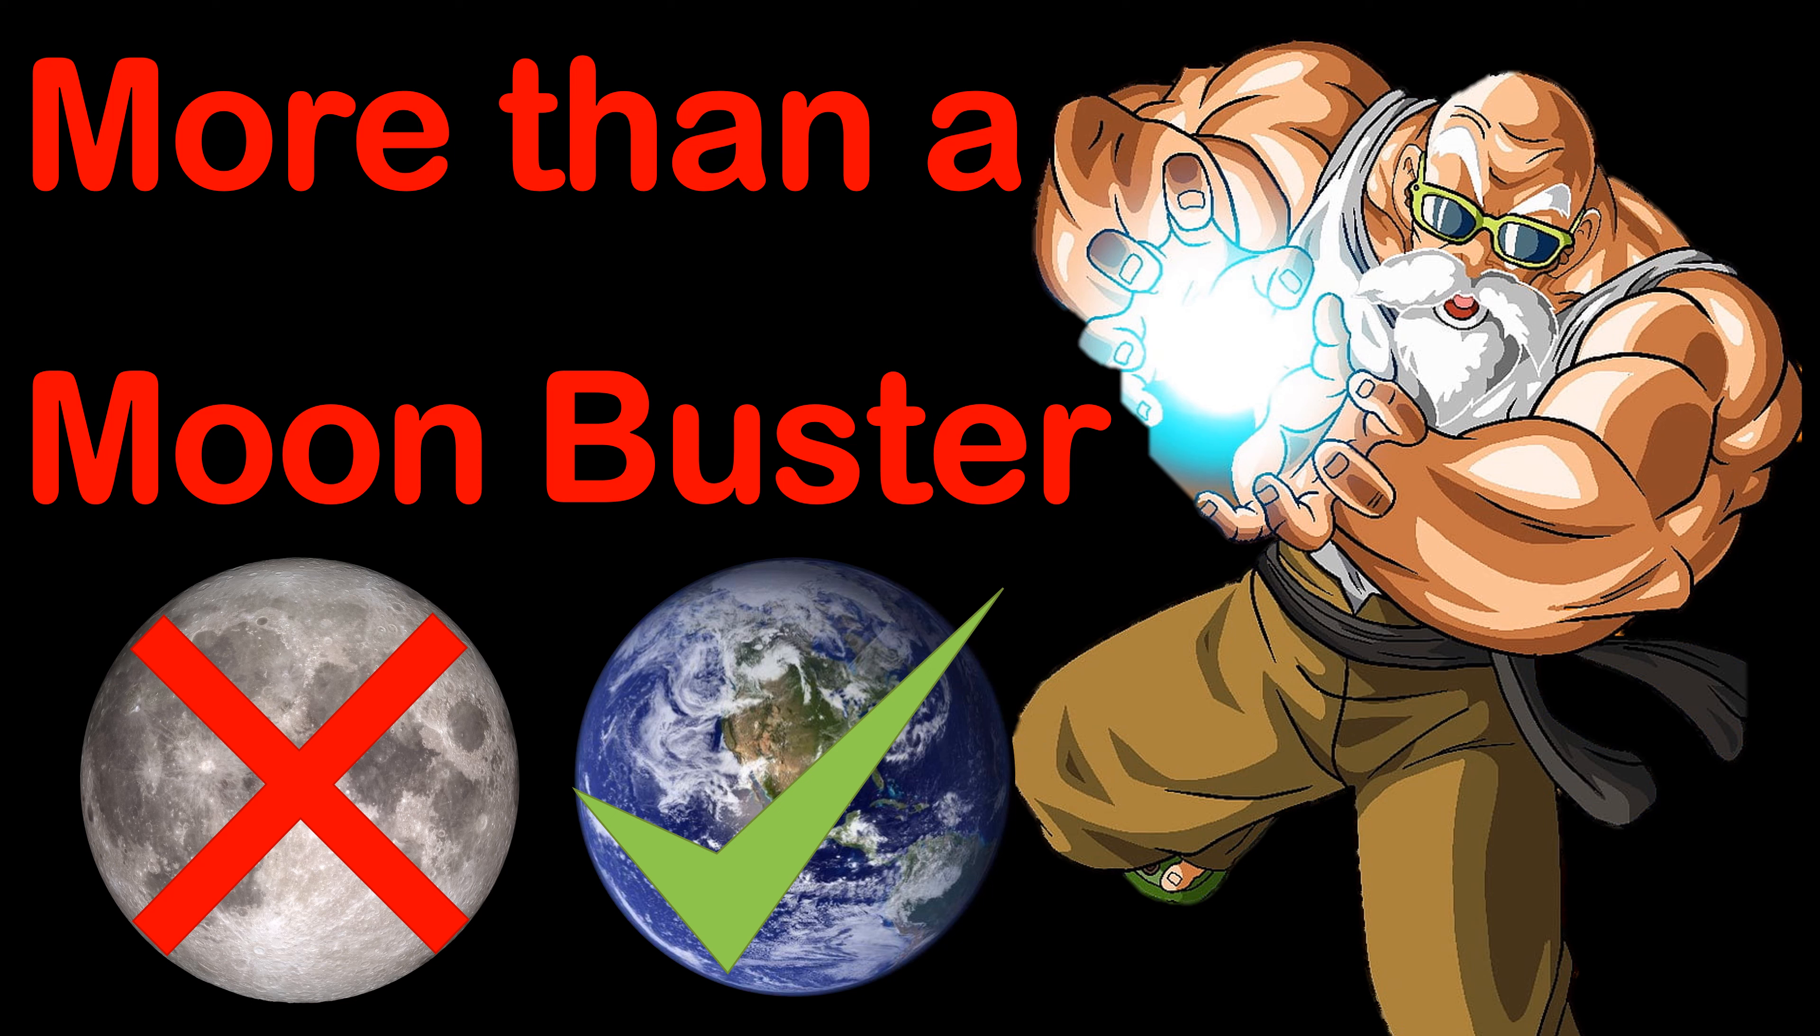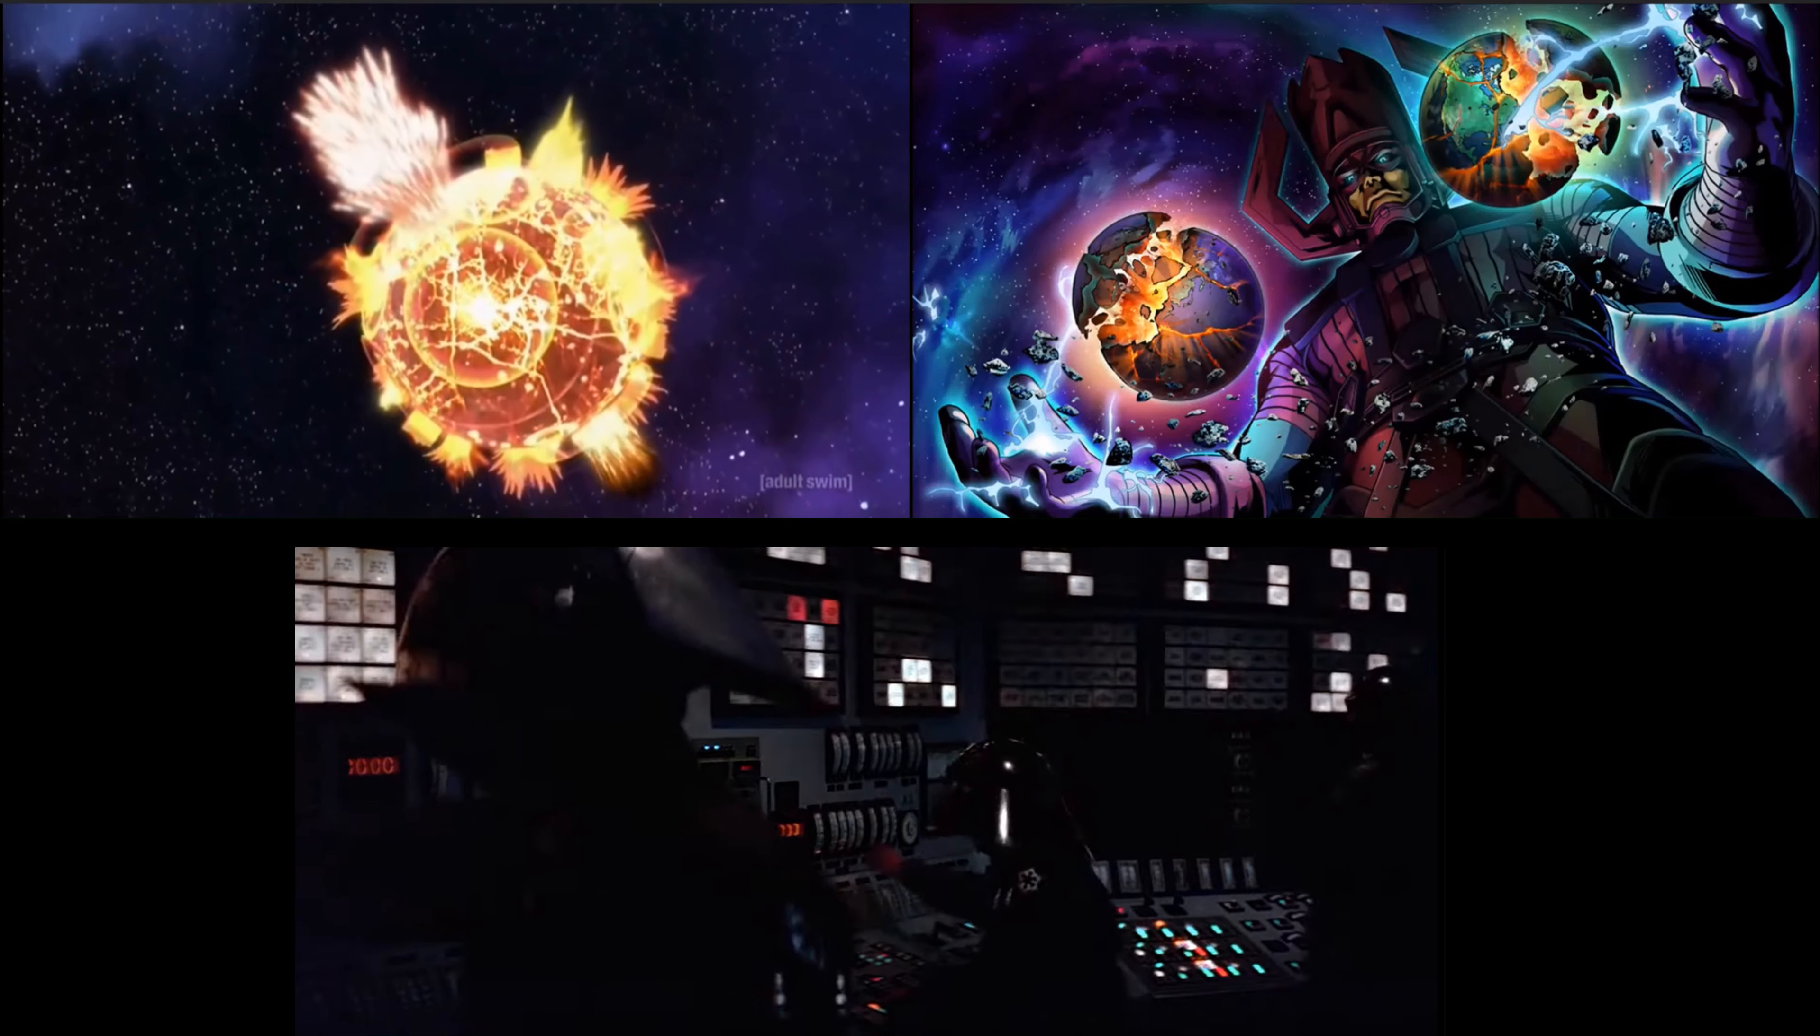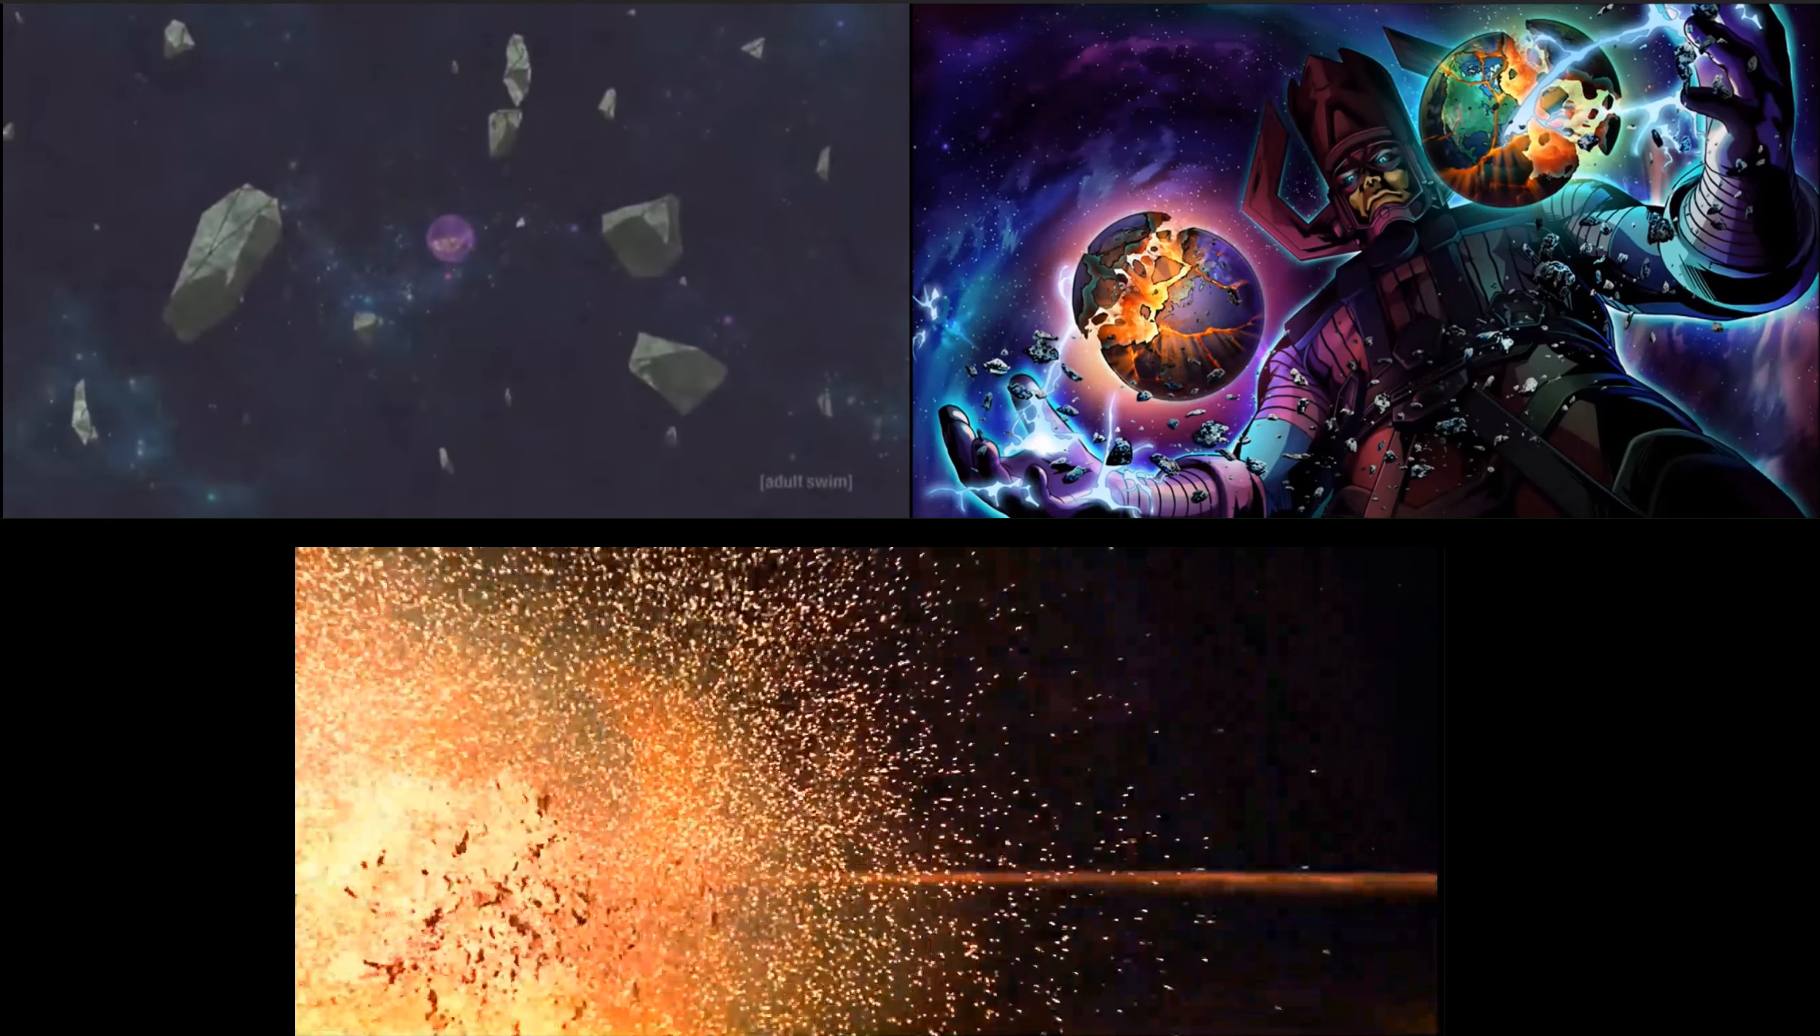If you are only here to hear about Master Roshi and why he's beyond planetary, skip to the outro of this video because now we're talking about applying this to other characters and how I can teach you to do such for yourself. Now, you may be asking, is this the case just for Master Roshi? No, I should make this clear that it is not just Master Roshi. It could be anyone who destroys the world from Dragon Ball. In fact, it can actually be anyone who destroys the world from any verse, not just Dragon Ball. And in fact, it doesn't even need to be a person. It could be a machine that destroys the Earth or another planet, star, moon, wouldn't matter. As long as it's the gravitational potential energy being used and it explodes faster than it actually should, then what should happen is you should redo the energy requirements because it will be much, much higher than the normal explosion.